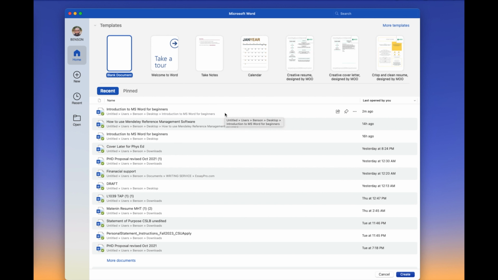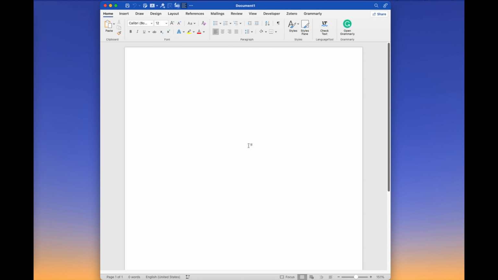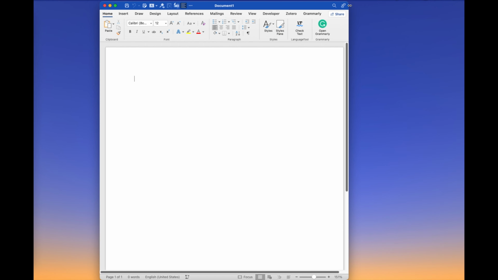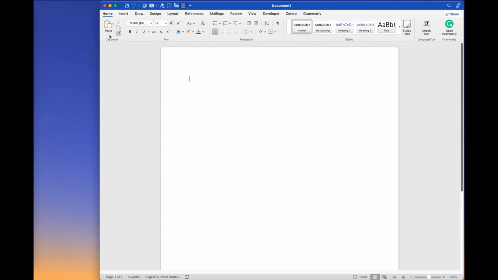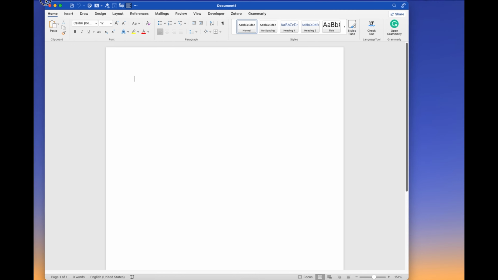Now, in our case, we can open a blank document by double clicking a blank document, or we can highlight it, and then at the bottom here we click create, then it automatically opens us into a blank Word document. Now, in a blank Word document, the first question that comes in is, what do I see in a blank Word document? As you can see here, there are so many things here, and a beginner may not understand them because these commands are so many and they vary.